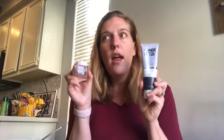So I use face masks as a non-food reward and a non-money reward. I don't want to get in the habit of, oh, I lost a pound, I'm gonna go spend $20, or oh, I lost a pound, let's go to a buffet. I don't want to do that because it's going to keep me farther from my ultimate end goal. So using face masks twice a week is something I look forward to. I'll do this in the bath. I'll put this on before I go to bed. I just love it. So this is everything I'm going to share with you guys for Must-Have Monday.